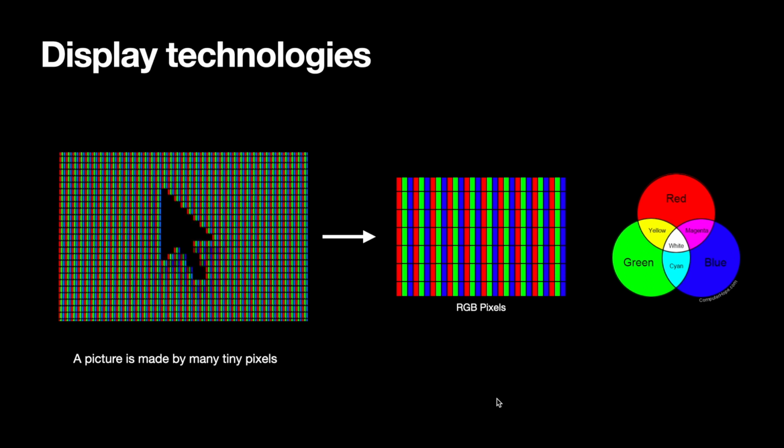Nowadays, display is everywhere: your phone, your laptop, TV, cars, and so on. How does it work? Actually, a display shows a digital image made by many small pixels, and each pixel has three colors: red, green, and blue. We know that they are primary colors, so in principle, each pixel can show any color we want. And since the human eye cannot resolve such a small pixel, we see a smooth image on the display.